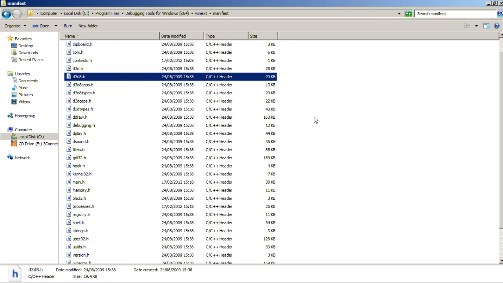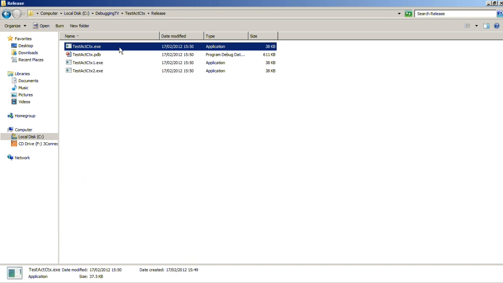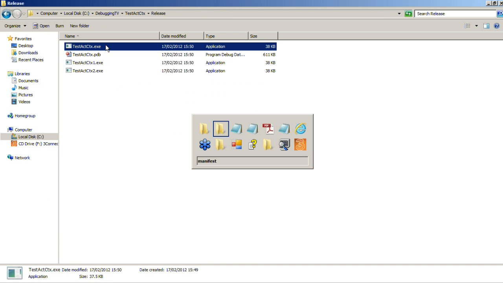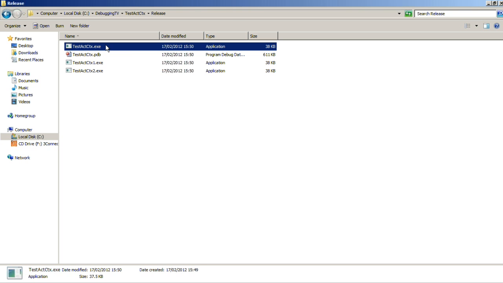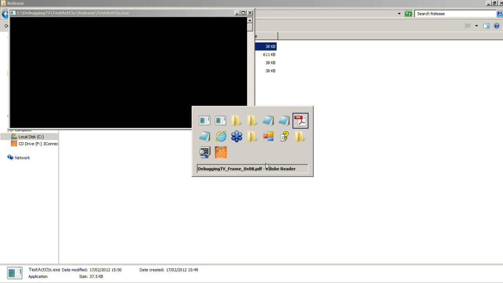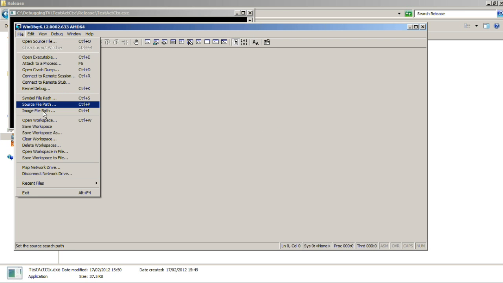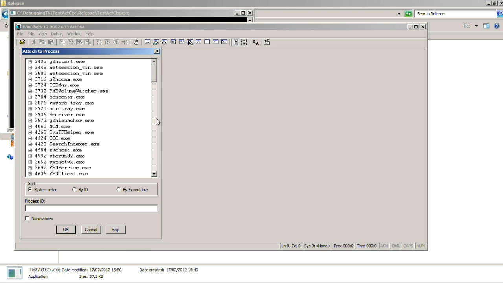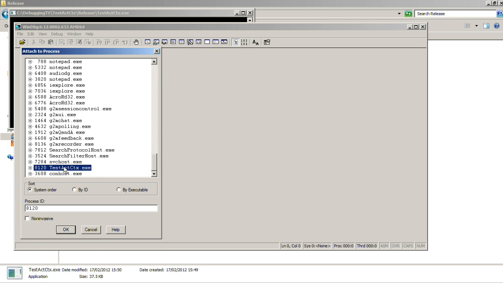So let's launch this application again. It shows the attach debugger now message box, and we have a debugger in WinDbg already running. So we attach to a process. Here it is.